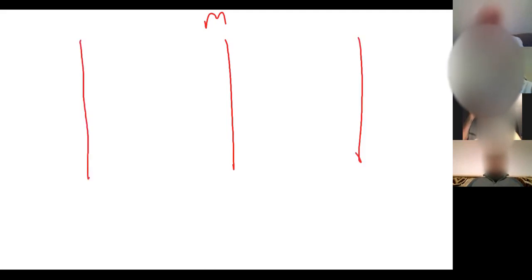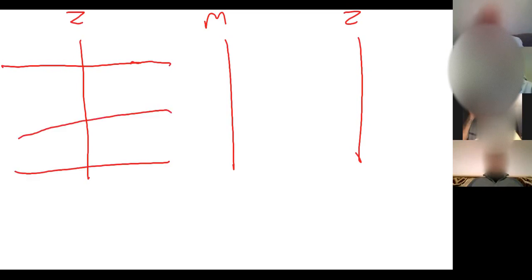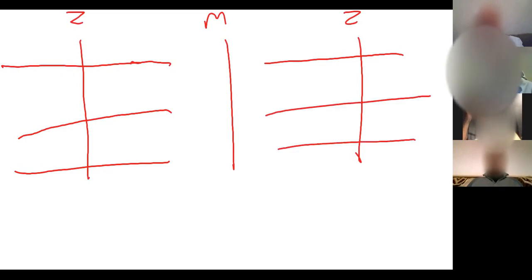So what I like to do is I draw one M line in the middle, and if I can get my pen to work, I'll write M. Then two Z lines, and you notice I'm drawing my Z line straight. I don't do the Z shape because that makes it more difficult for you to draw your actin filaments. Make sure your actin filaments line up with each other, because it doesn't look good if they don't, okay? Just like that. And then your myosin lines.